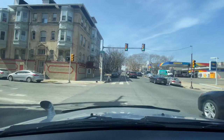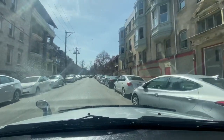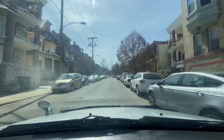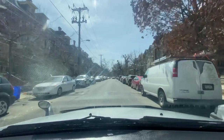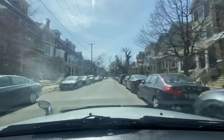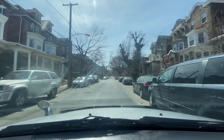We got a Sunoco gas station on my right-hand side. We got a bar and lounge on my right-hand side. You guys can take a look at the buildings, the stylization of the neighborhood. These three-story buildings are massive. Not only are they three-story, but they have an attic, which is almost like a fourth floor. I'm sorry, we're doing 6 miles an hour, but I have a vehicle behind me.